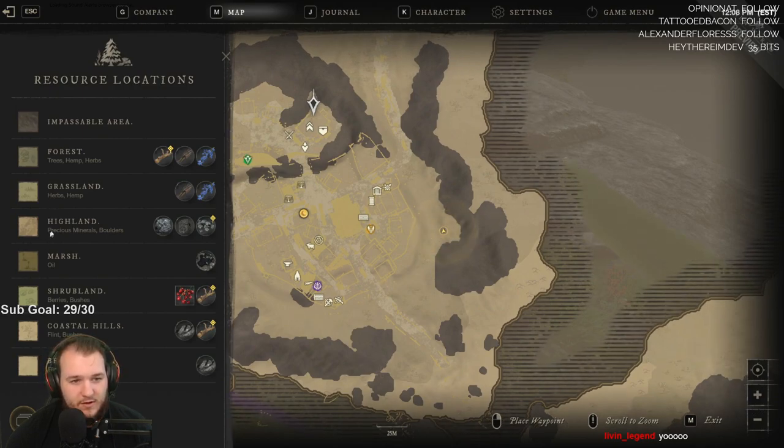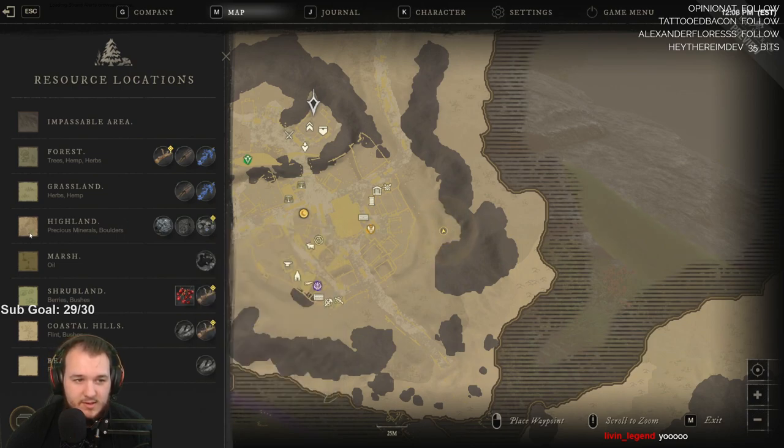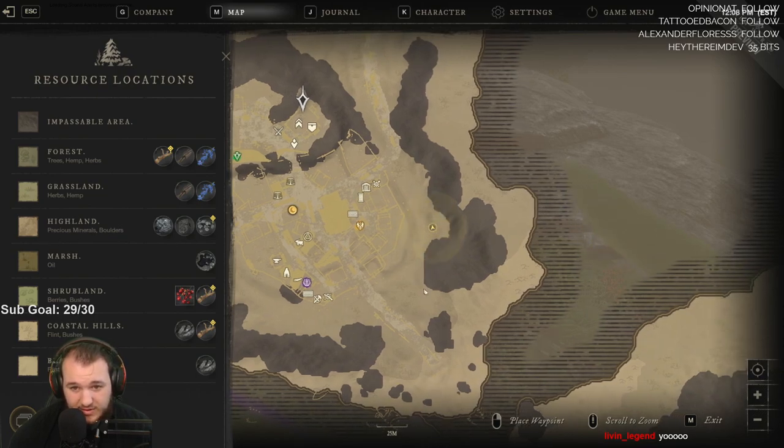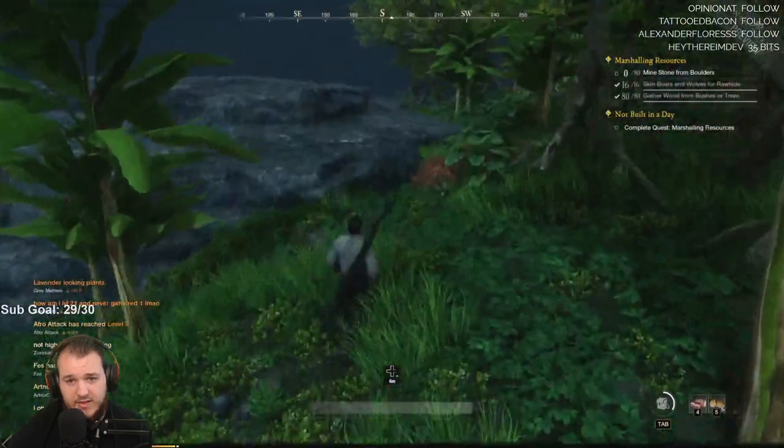What we need now is stone from boulders. So it should look kind of like it has cracks in the road. I think this technically will have boulders, or even down here.